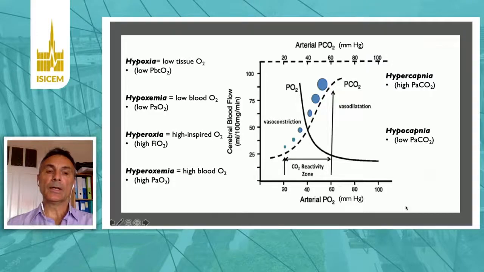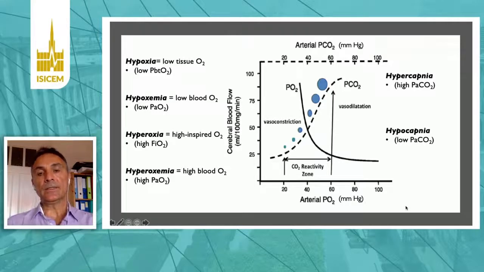What is the optimal amount of PaO2? The definition here is hypoxemia, where we are discussing low blood oxygen; hyperoxia, if it's a high fraction of inspiration of oxygen; and hyperoxemia, if you have high blood oxygen, so it's PaO2. I think these definitions are very important because you have a mixture of several things in the literature.